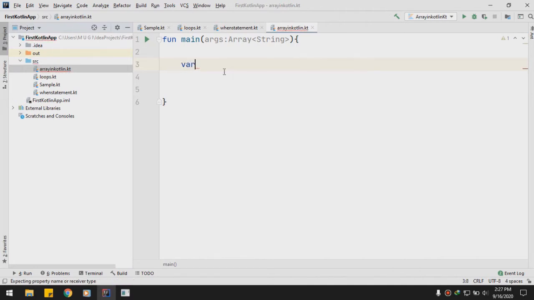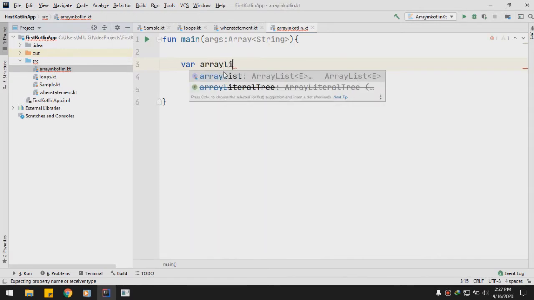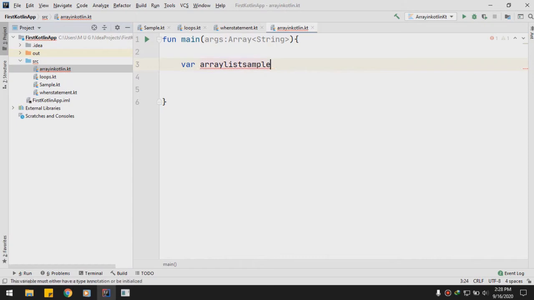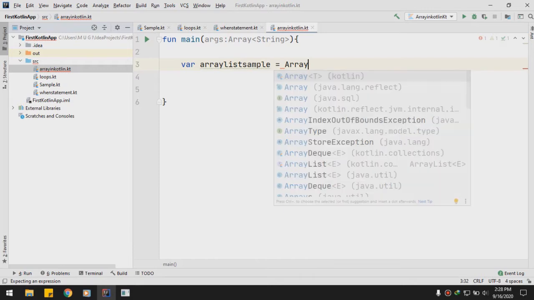So var, then for example array list sample. So var, and then you name your array. Then use the array function in Kotlin.